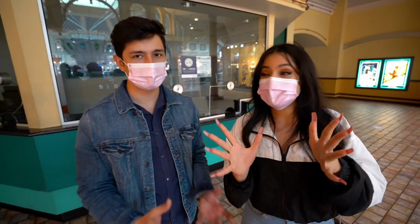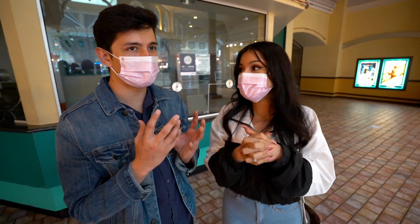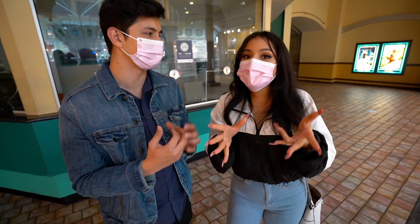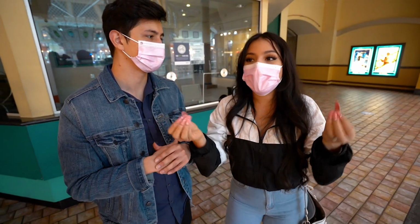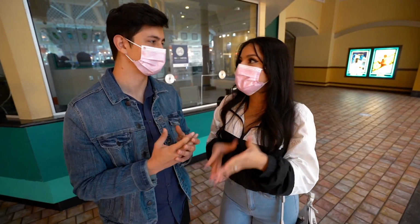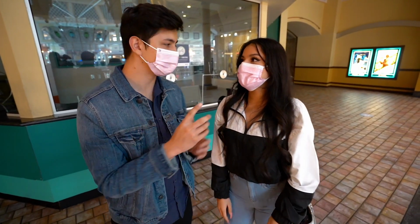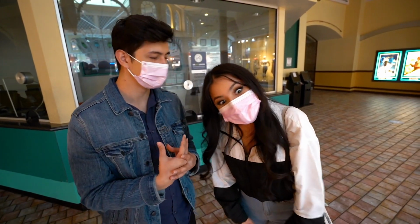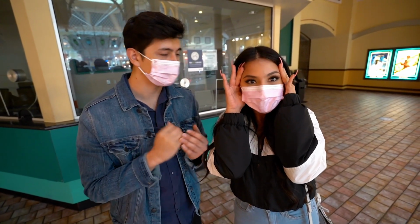Right. Yes. So basically it's probably gonna be a piece of clothing or shoes or anything. It doesn't have to be good, it doesn't have to be bad. It's just basically whatever you would like to buy. So I'm gonna buy something that I'm gonna put on Haley, and then Haley's gonna buy something that she's gonna put on me. So that's the plan. We're gonna see how this works.